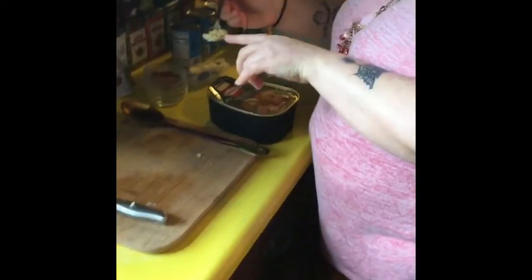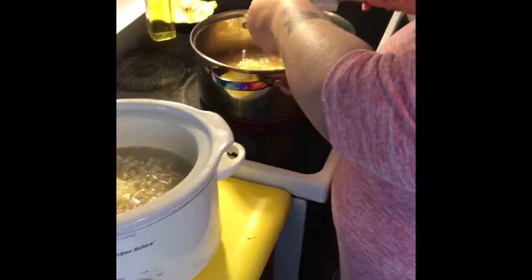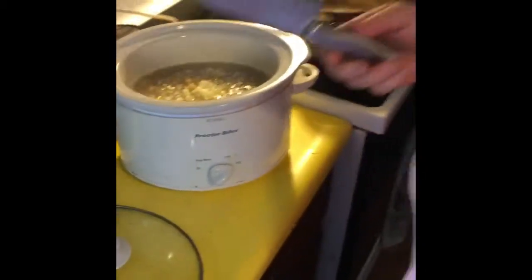Now, I have about a little bit over a teaspoon of garlic, okay? I'm gonna come over here and put 1/2 in each pot, 1/2 here, 1/2 here. Now, this is freshly chopped up garlic, you guys. Oh, we missed an onion there. Okay, we'll turn that down.